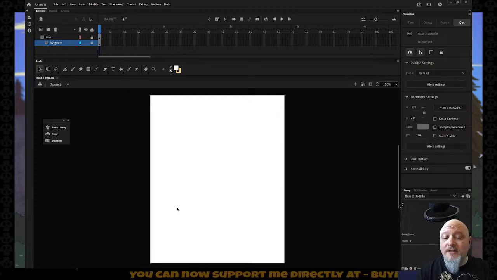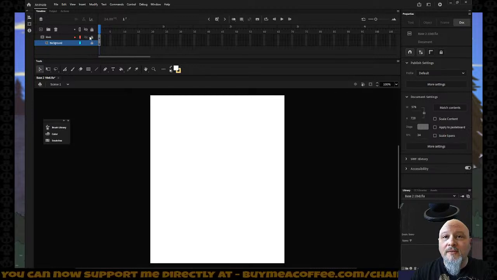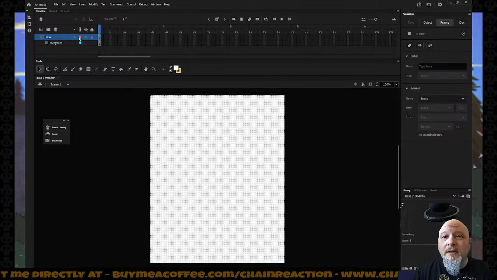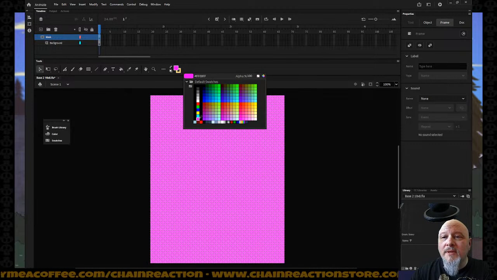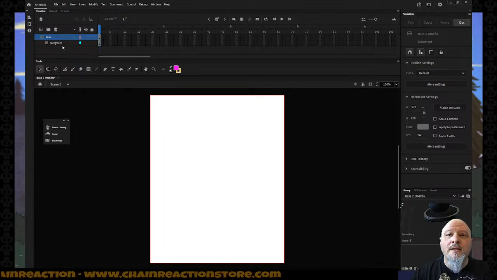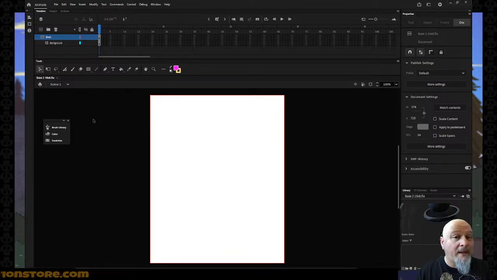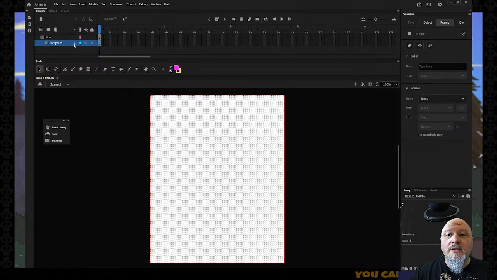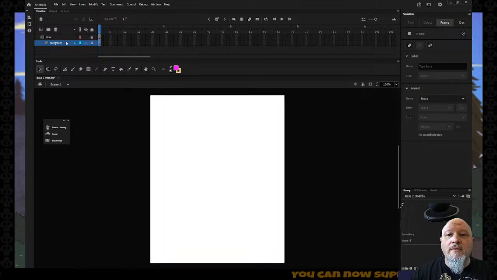So here he is on, this is just a generic white background with a mask, I believe. We can unlock, and apparently the mask is now the same color. That's not right. Masks need to be pink. Turn that to that. There we go. Let's save that. For some reason it got turned white. And it can be white. It can be what color you want it to be. I just happen to use that obnoxious pink to remind me, oh yeah, that's a mask layer. That's all. So, speaking of which, we're going to lock both of these.